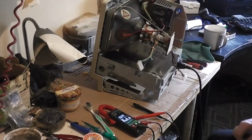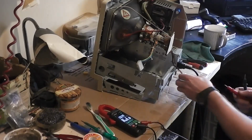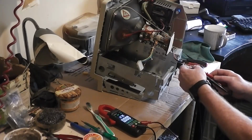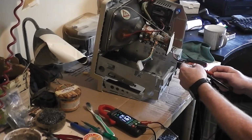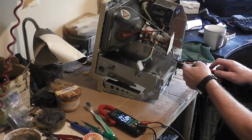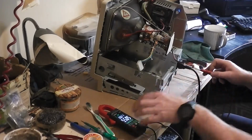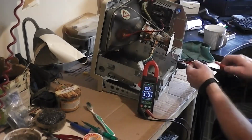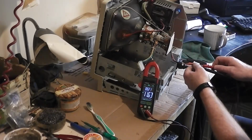Power going in, and nothing. That's what I was hoping for. I don't have the fan in there, but now I can see if there'll be any voltages. But as I said, I'm not sure will anything be coming out. Oh, there's a nice 11.6 volts. 5.5 volts. Well, we have a power supply. We do have voltage. Can you see that? So we're getting 5.5, and we're getting 11.6, a bit low on the 12.